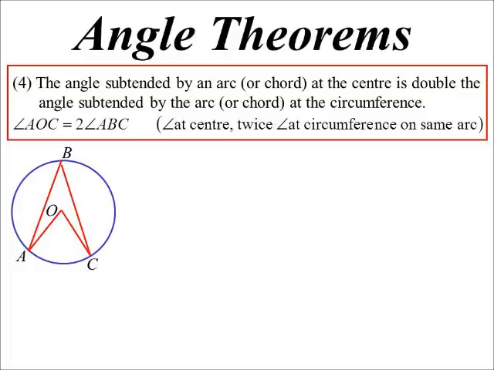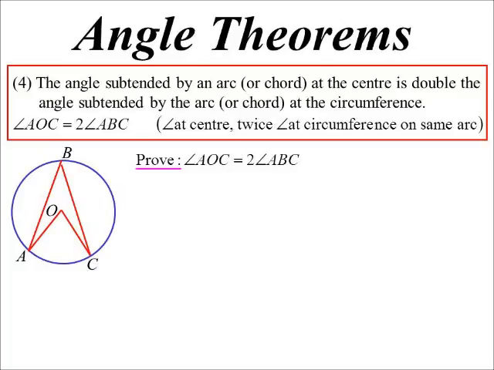Now the reason we say arc rather than chord, if I wrote chord AC, yes it's true that chord is subtending, but there's two directions I could go with a chord. Where when we say arc, there's only one direction I can go. So it's very clear which way the angle is going. So that's why it's better to use arc rather than chord.